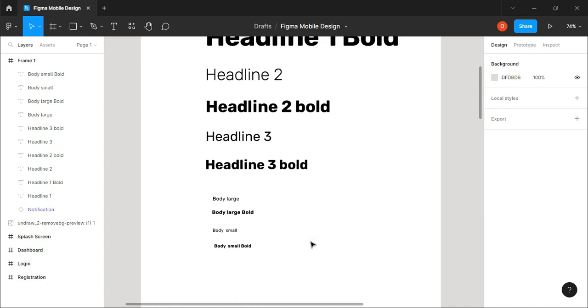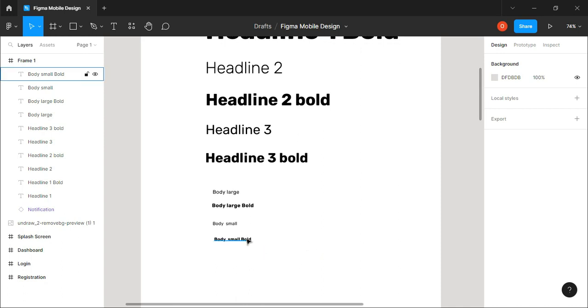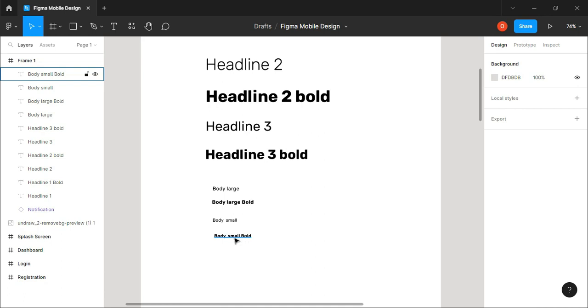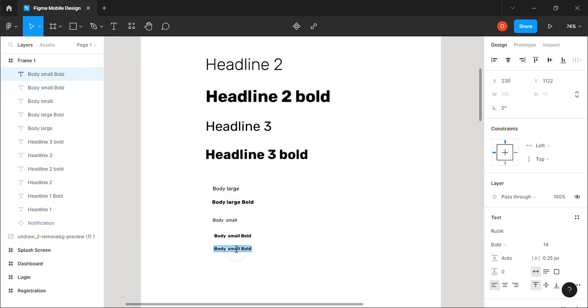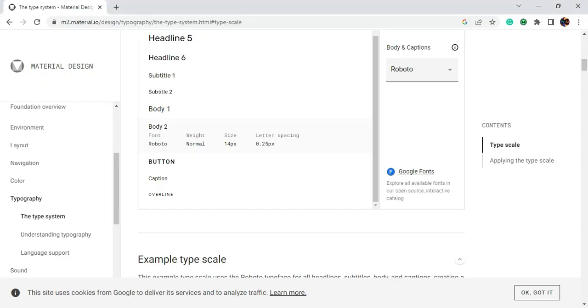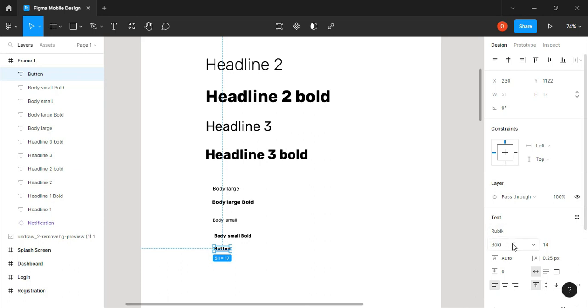Alright. Okay. The next thing is the button. Let's check button. The next thing is button. Alright, let's duplicate this. Duplicate that. Okay, now let's go back to material design and check. We have button here. The same font, at this point it is medium. Then the text size is 14. This font is Rubik.